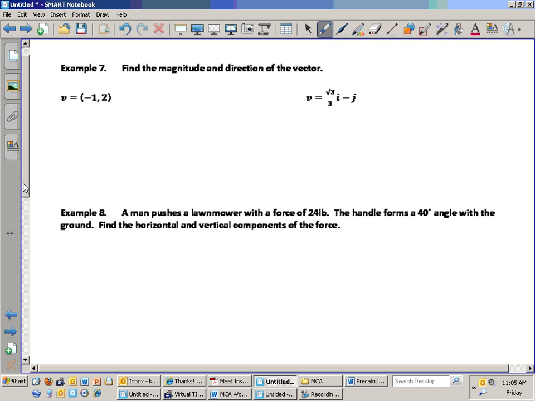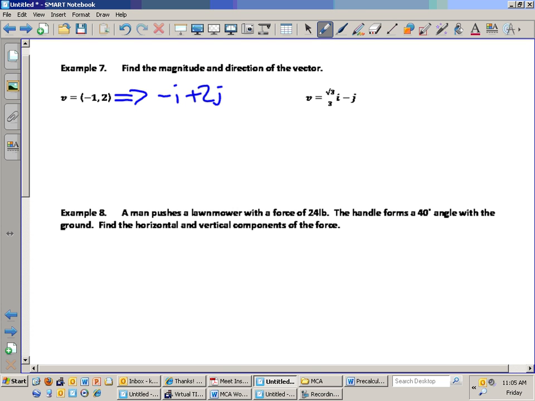Okay. Let's go here, okay? This is a vector. And I want you guys to realize, so to pick up from where we left off, vectors can be written in a couple different forms. This is a component form. You see a horizontal component and a vertical component. You could also write this, if you care to, like this. It could also be written as negative i plus 2j. Those are the same things. They're interchangeable. So as you see the second problem here, it's going to model identically with what you see with the first, basically.